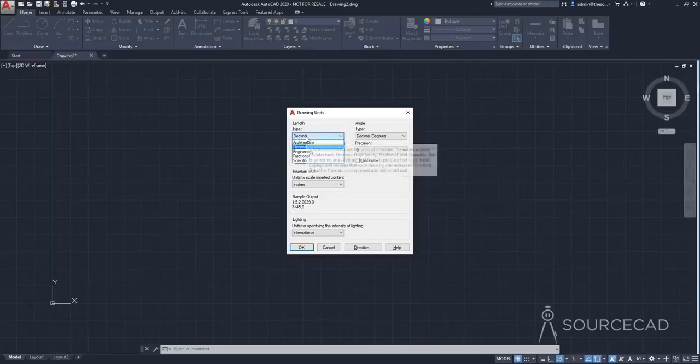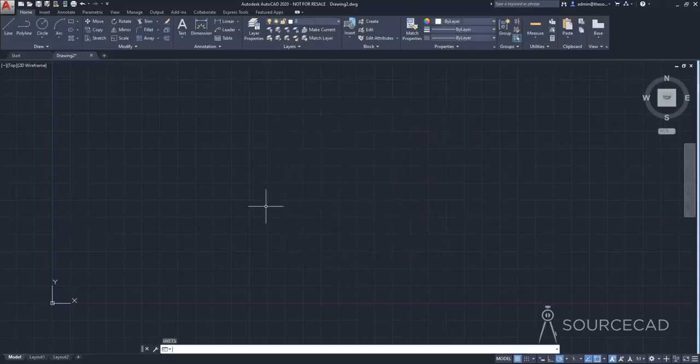proper feet and inch format, you can select architectural, and now you'll get your output in the form of feet and inches. And now in this case, if you type 4, it will be 4 inches. If you type 5, it will be 5 inches. But if you type 12, it will now change to 1 feet, which is obviously equal to 12 inches. So you can directly type the inch value, or you can also type the feet values in this architectural format. So for now, I'll go to decimal, I'll click on OK, and now we're using inches as our unit.